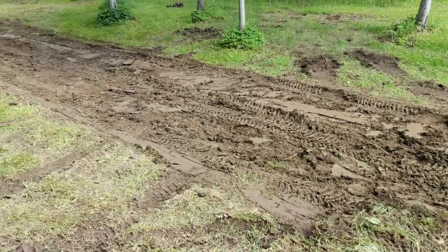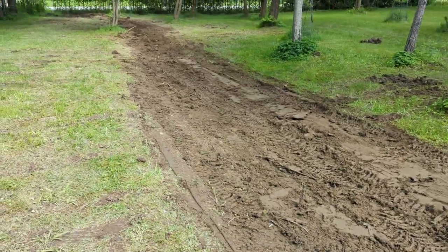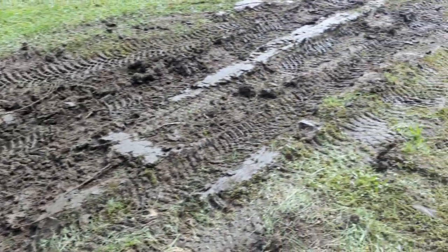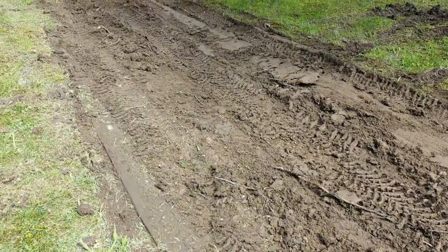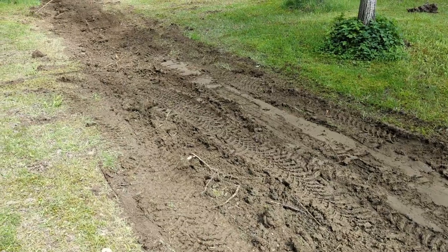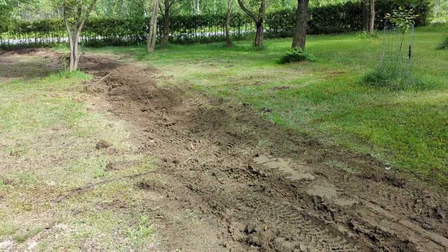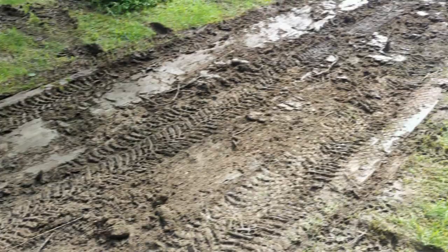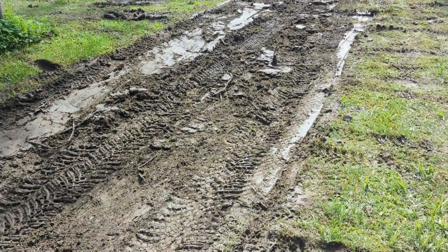I think the main swale has been successfully dug up. I still have a lot of cleaning to do, but the main channel is dug up. What I have noticed is the part where I had the tooth bar was much drier than the second part without the tooth bar, which is very muddy compared to the first part of the swale.